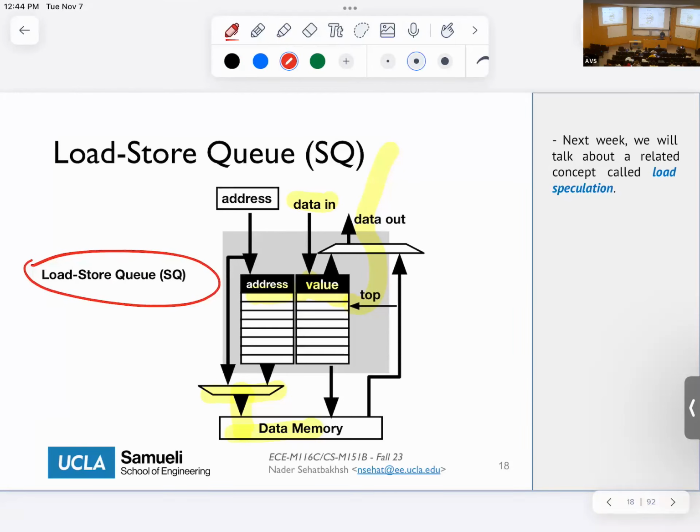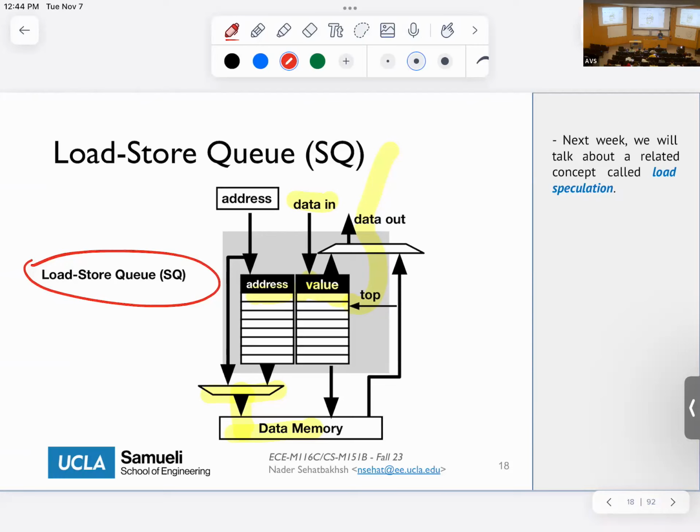Okay. And then if there is a subsequent load or store, the first thing that we check is this LSQ. If the data exists in that LSQ, we're going to forward it from the LSQ to the registers. Okay, we're not going to go through the memory and read that data. We're going to check the LSQ first and then get the data from there. And this way, we are always making sure that the most recent copy of the data exists in my LSQ.